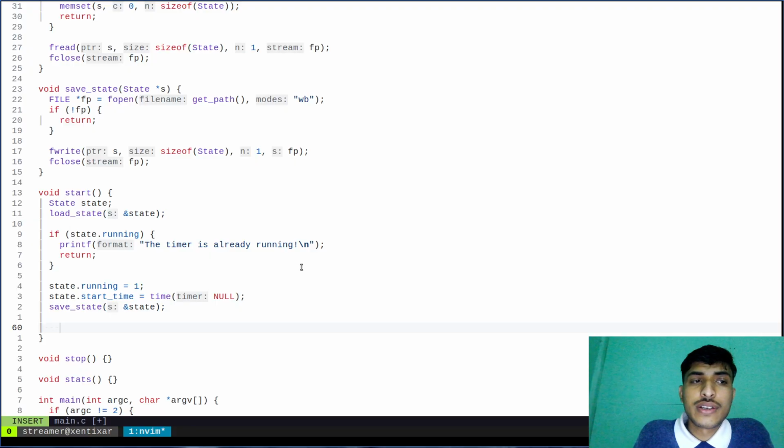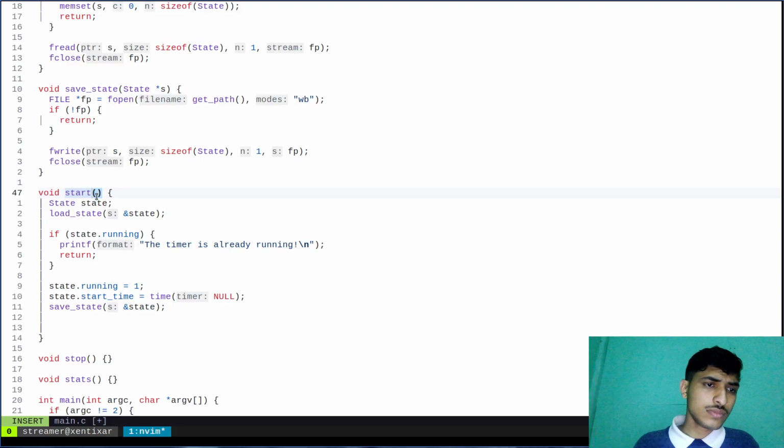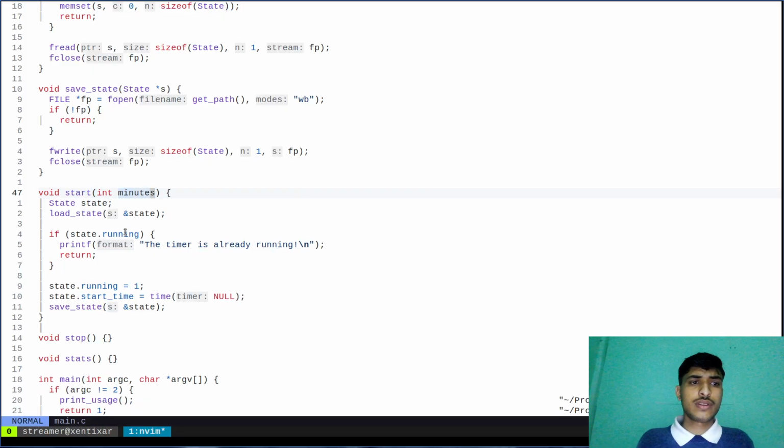So once it has started, we have to set a timer, right? So we also have to set how many minutes the timer has to run. So we will need the minutes here, how many minutes the timer has to run.